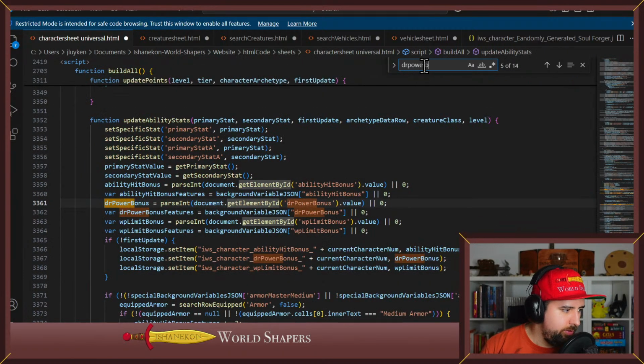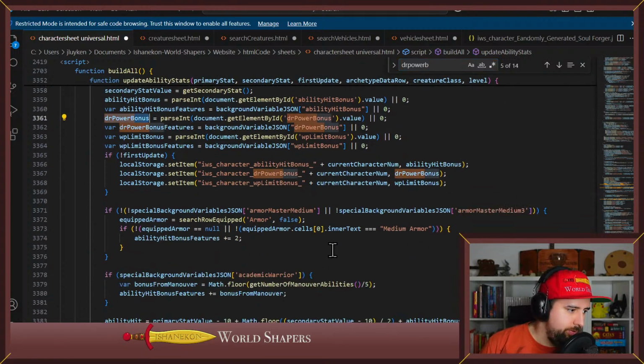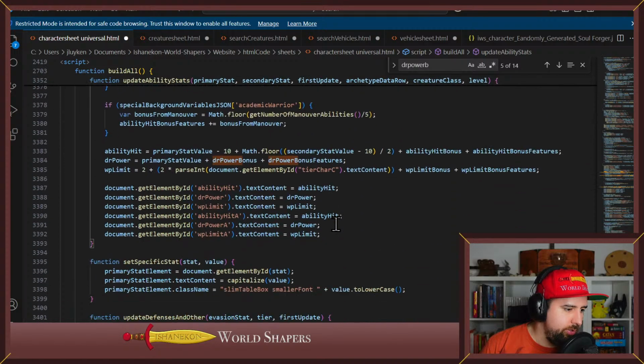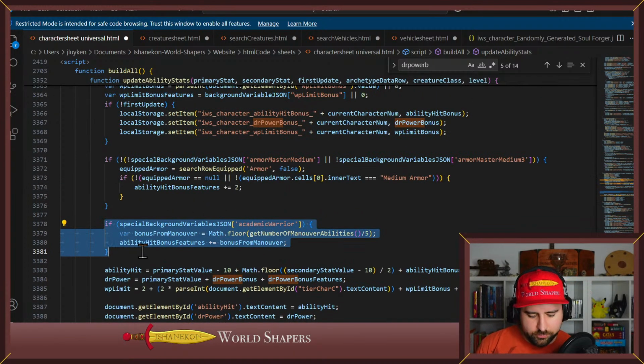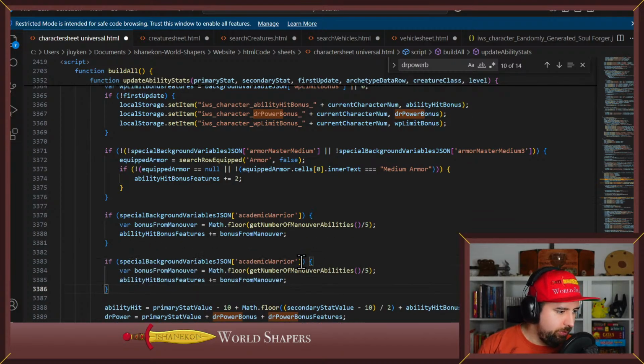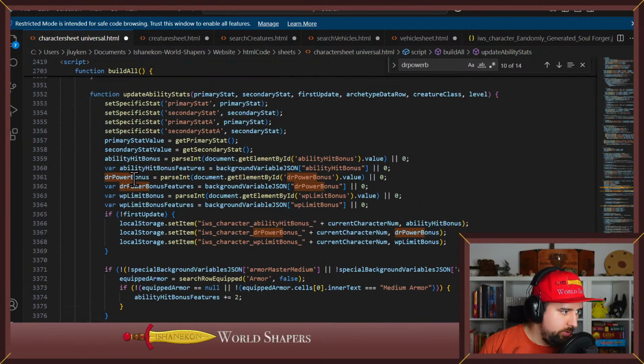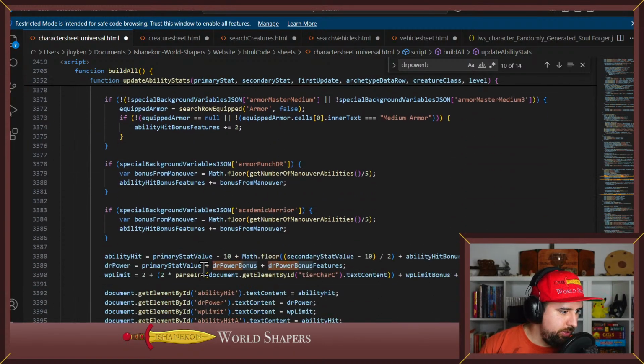There we go. Update ability stats. So, where are you calculated? DR power, there we go. So we can add it here somewhere. Armor punch. DR. DR power bonus.